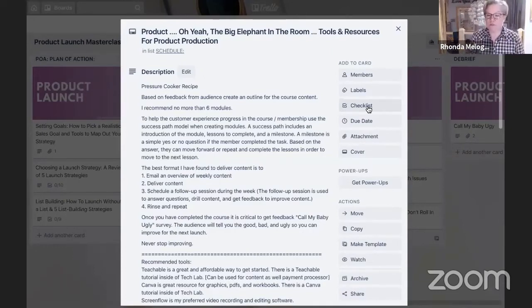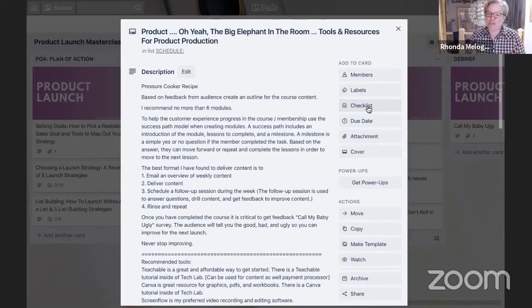So using workflows in your business, and we can do a whole session on this because that's my jam. That's where I live. That's where I work. That's what I love, are workflows. I can organize anything, and I do it with a workflow, and I create workflows all the time.